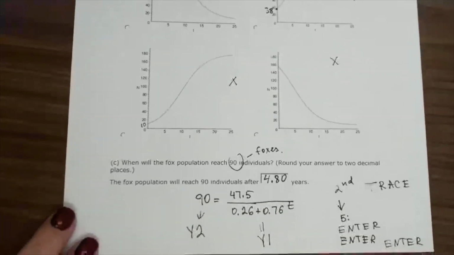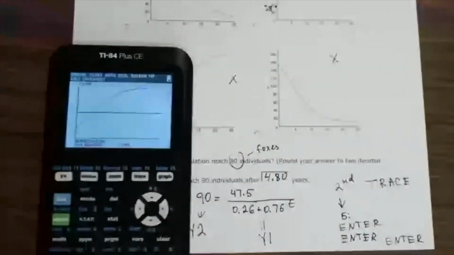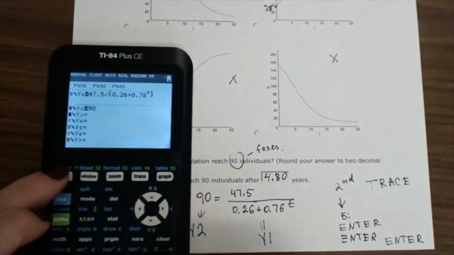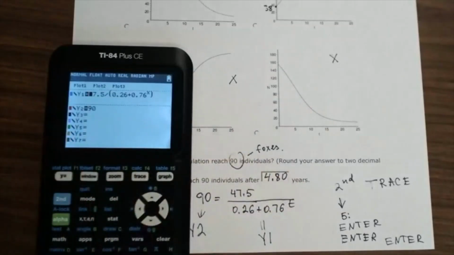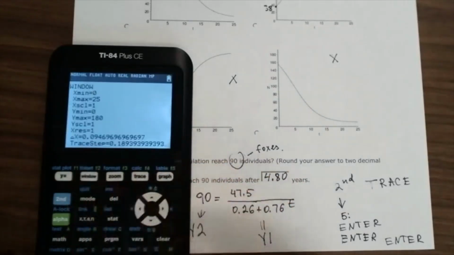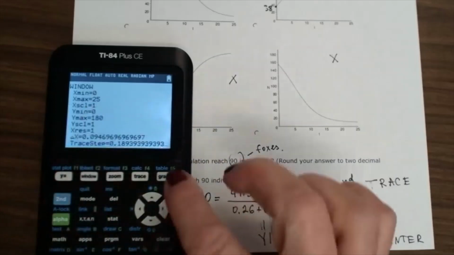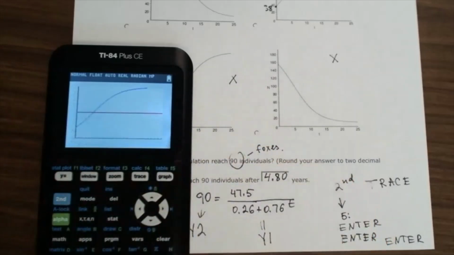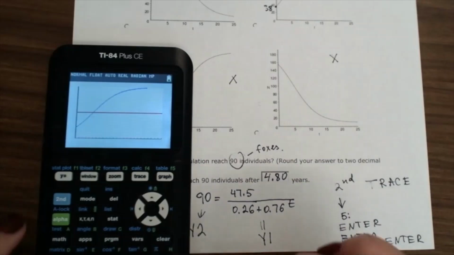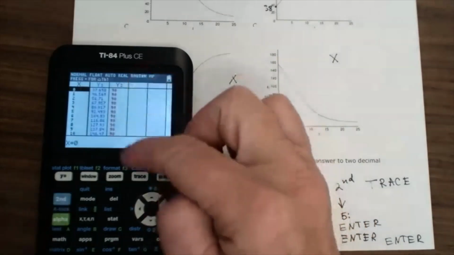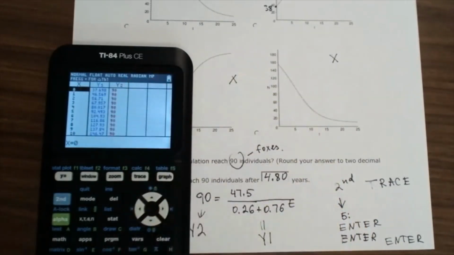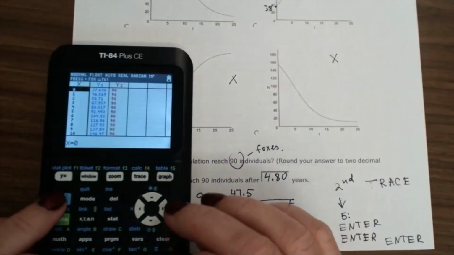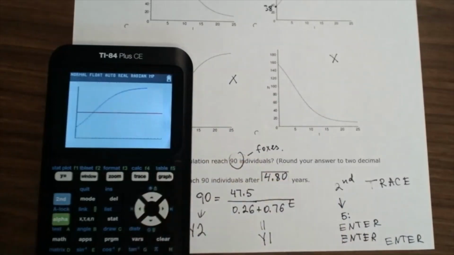So this is a good problem to check if you know how to type your problem into your calculator, how to set up your window, how to graph your functions, how to analyze the table, and how to use the crossing graphs method. Let me know if you have any questions.